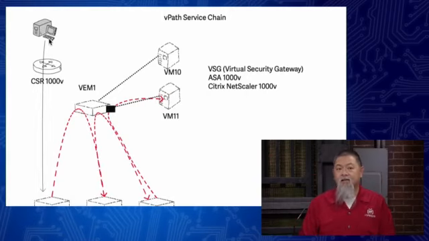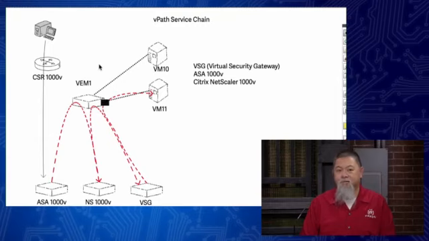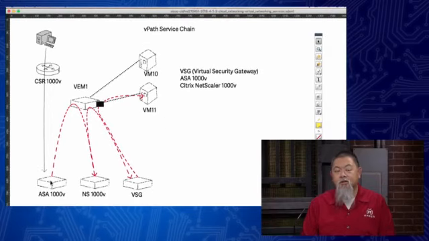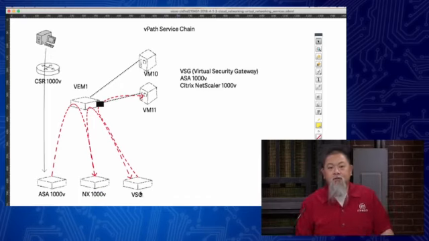okay, that a desktop user might be running, but let's just do that, okay? I also have the CSR 1000 that allows me to connect across the network. But let's say that the target machine is VM11 over here on the right-hand side. But I need to make sure that it goes across these three virtual devices before it gets to VM11, okay? So I need to hit the ASA 1000. I need to hit the actual NS 1000 for the Nexus. I should have said NX, and I don't know why. I can't type the letter X and say the letter S at the same time. Okay, NX 1000 for the Nexus 1000V if we wanted to. And then, of course, even the idea here of the VSG, the Virtual Security Gateway.